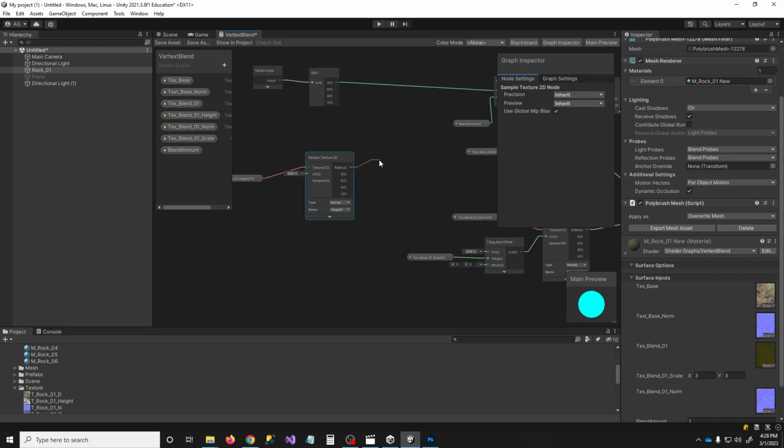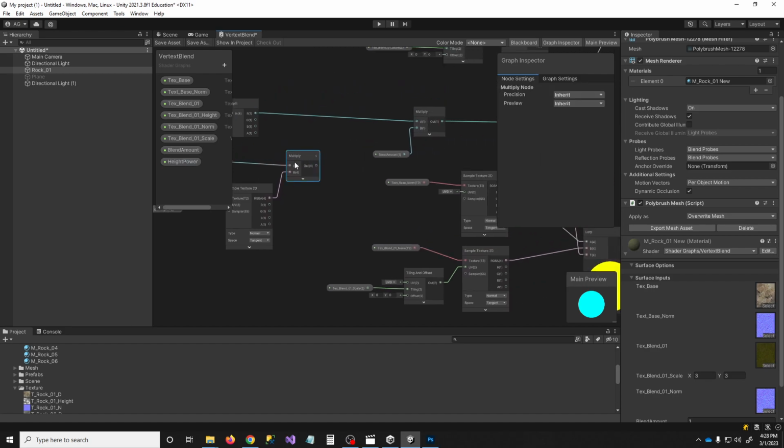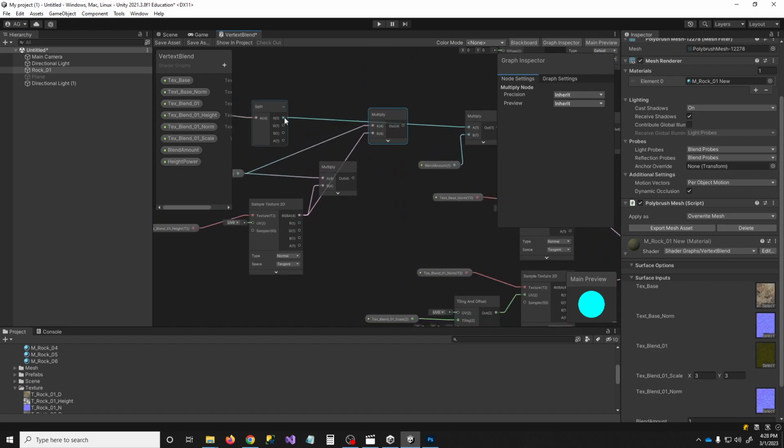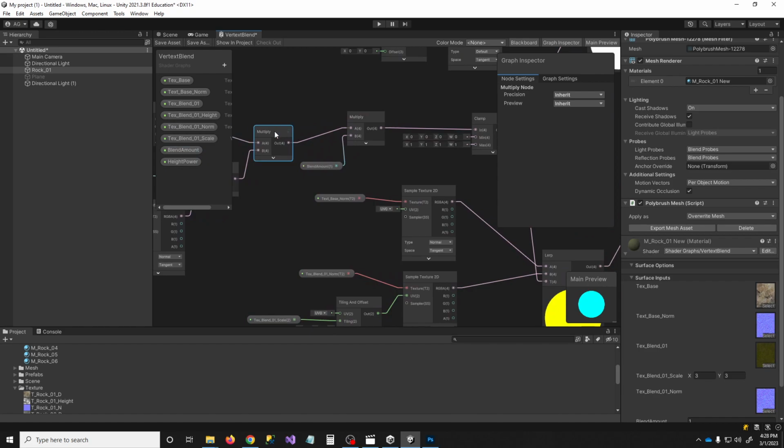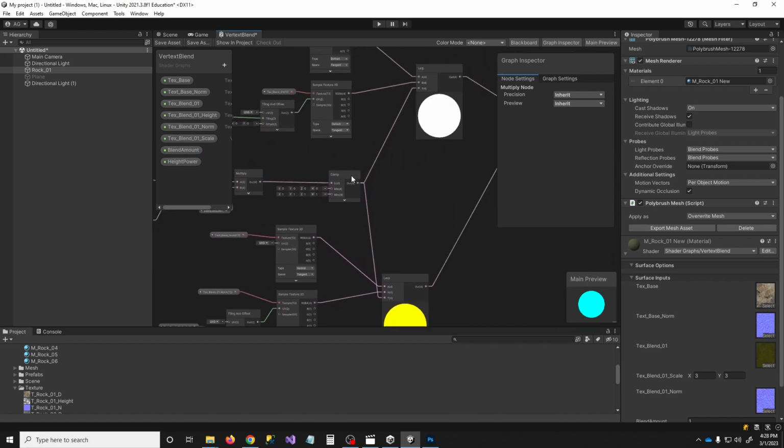First, I'm going to multiply this texture by a value. I'm going to do a float that's called height, I don't know, one, and I'm going to multiply these. This will just give me some more options when I'm making my textures. Paste my multiply again, and now I'm going to multiply my vertex blend. I don't even need this blend amount again, but we'll see.